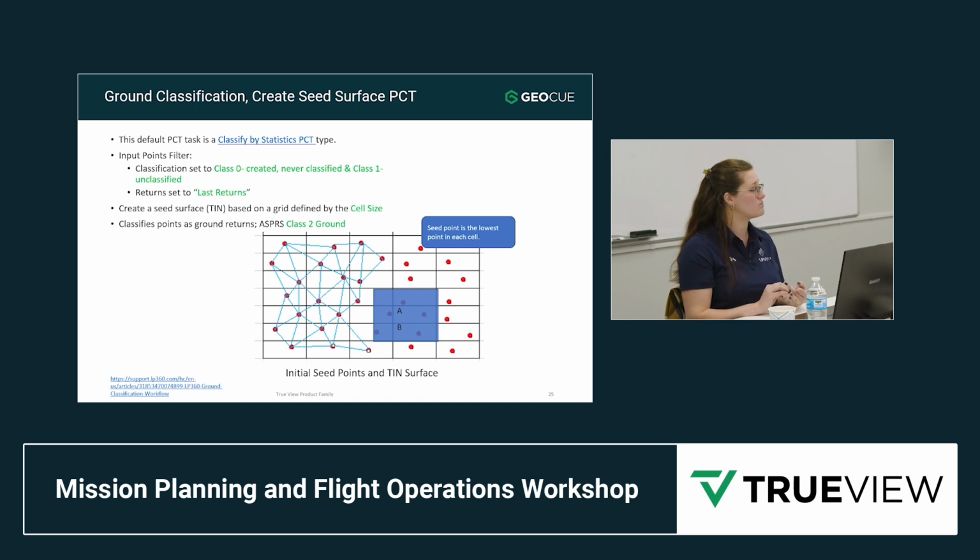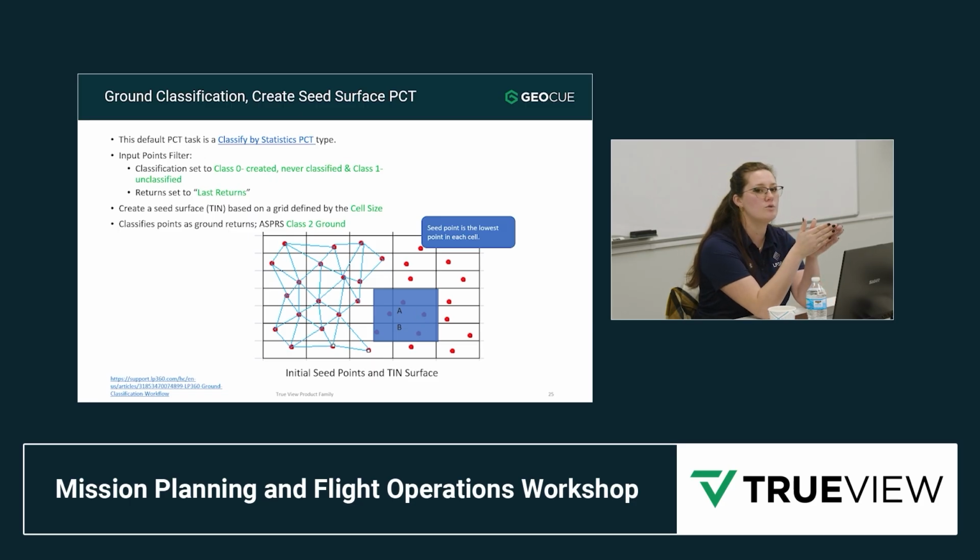And also, it is important to take into consideration your building size. So if you're somewhere like a neighborhood or something like that with a lot of buildings around the same size, you can imagine this right here as a building. If our cell size is not big enough to kind of reach out over the side of the building, we will end up getting points on top of it. So for example, here we have 1, 2, 3 cells that fall only on top of our building roof. So we have at least 3 points that need to be removed, or it will be included in our ground surface. Okay.